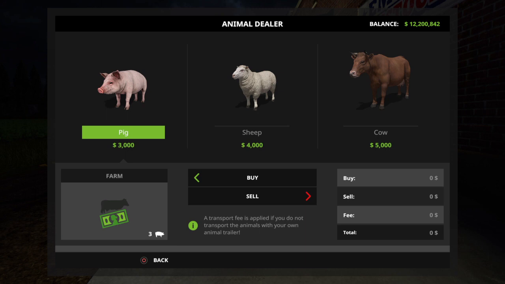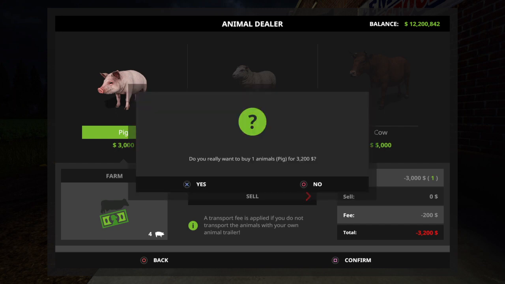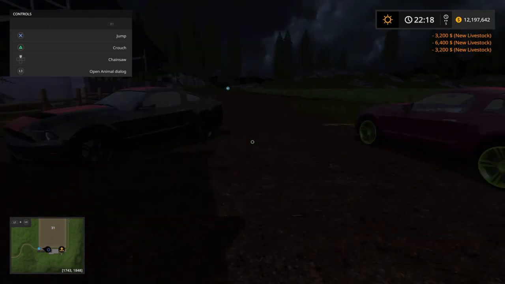Piggies. If you do 5, I do 5, it comes out you'll be spending 16 and I'll be spending 16, so. Alright, let's run our drive over there. Yeah. Alright, let's go.